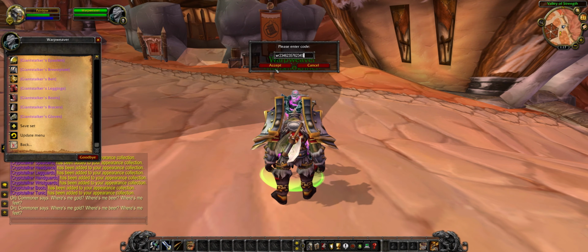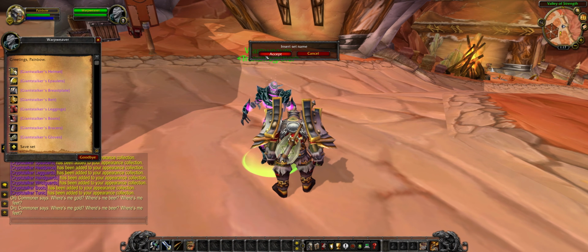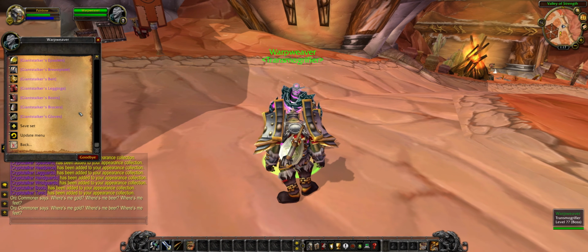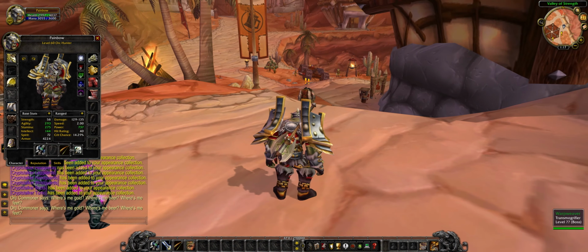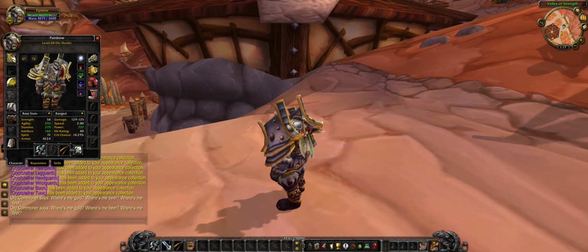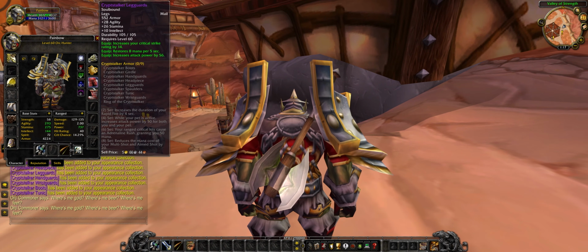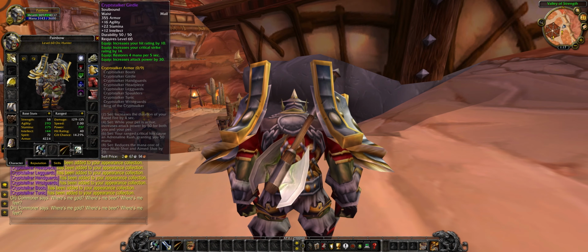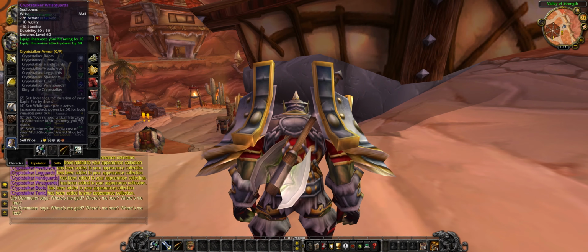I don't know why. It's very confusing to me. If anybody figures out this system, let me know, because I have not found how to consistently save your set. But anyway, that's how you transmog. And so even though the icons are Giant Stalker, I'm actually wearing Crypt Stalker, as you see. So the interface is not exactly like Blizzard, but it does effectively work.